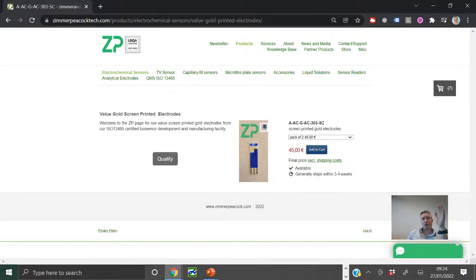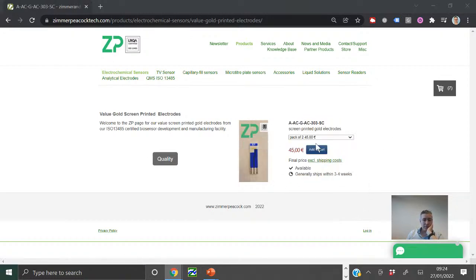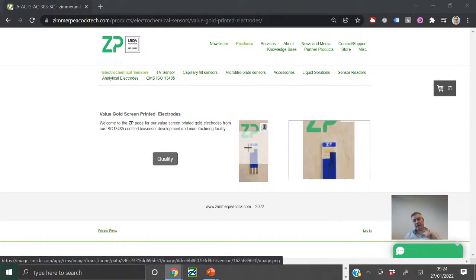When we make gold electrodes, we've tested them for repeatability, so it's a really good platform to build upon. The quick answer is we make lots of immunosensors for clients on top of these gold 303 electrodes, and they are exceptionally high quality.